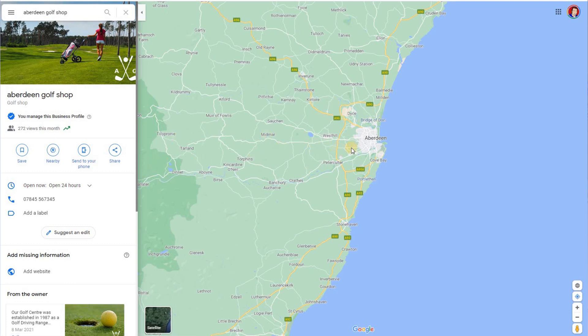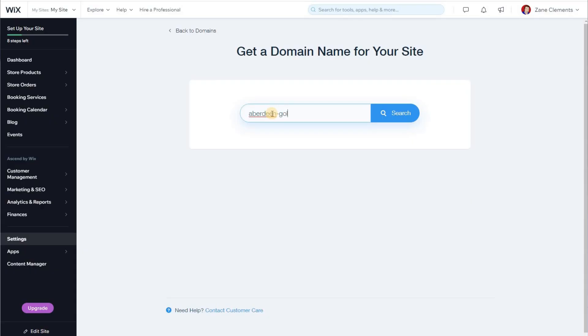If you've used Wix before, you'll know there are quite a few integrations, but many of them are paid. To have a free one that's going to bring customers and get phone calls to your business is something that many of these 200 million owners are going to welcome. If you're considering building a website and you've already got your Google My Business up and running, Wix may be an opportunity to expand your business.